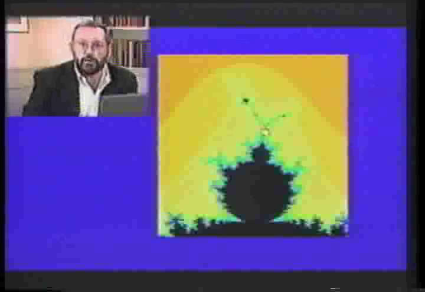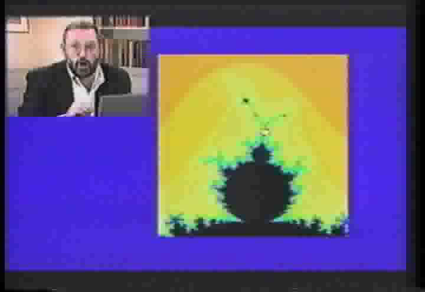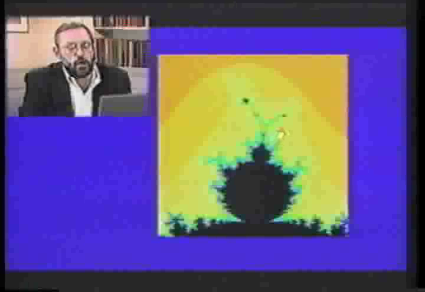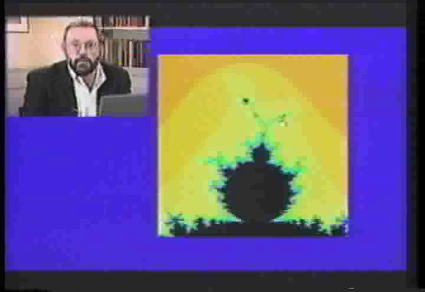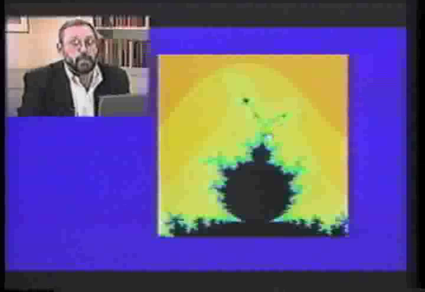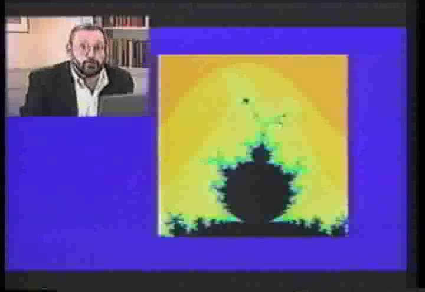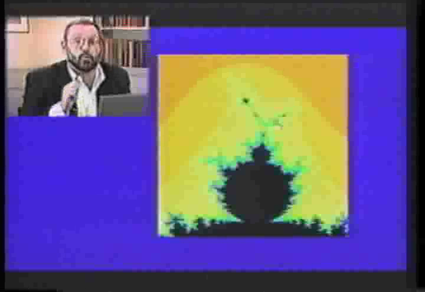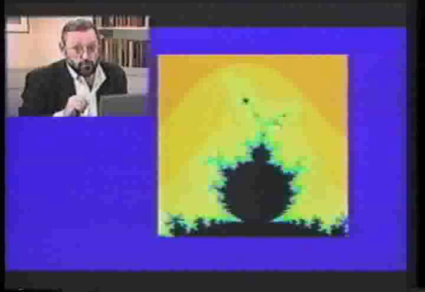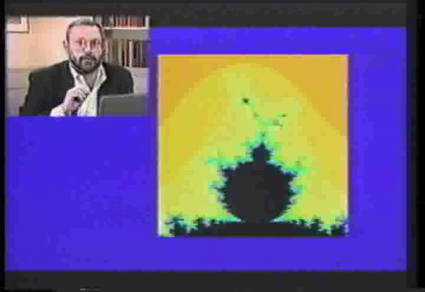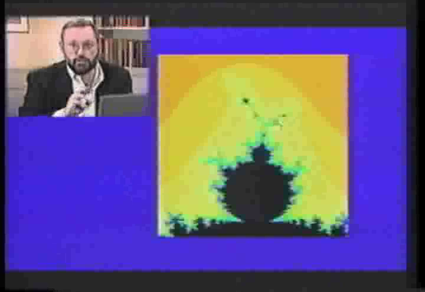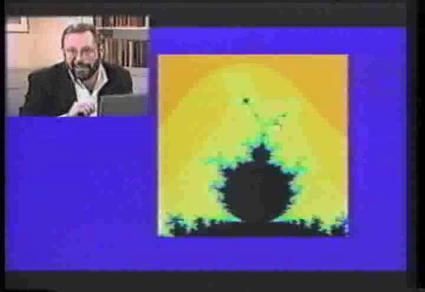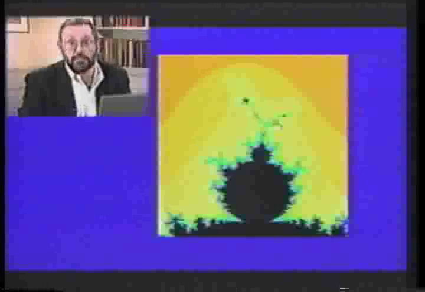When I get to the junction point, I'll ask, where is the smallest antenna attached to this junction point? Well, it's pretty clear that the smallest antenna is right over here. We get to that smallest piece of antenna by taking a 1/3 turn in the counterclockwise direction. 1/3 turn from the main spoke. So for this reason, this is the 1/3 bulb attached to the Mandelbrot set. Now I should say at this point that this method of determining the numerator does not always work. In general, you need what we call hyperbolic eyeglasses to determine which is the smallest spoke.